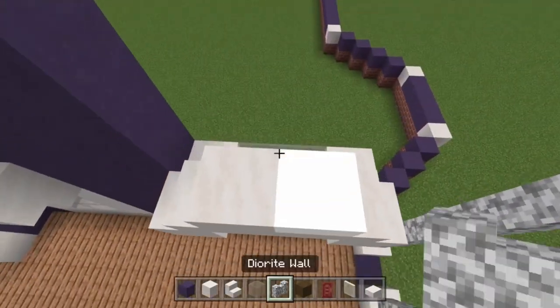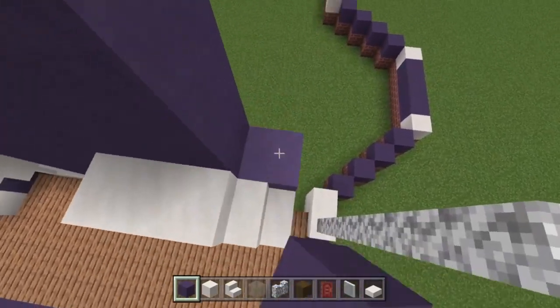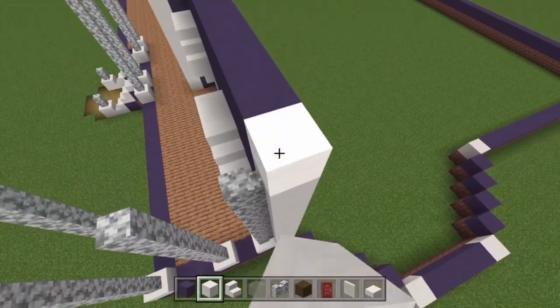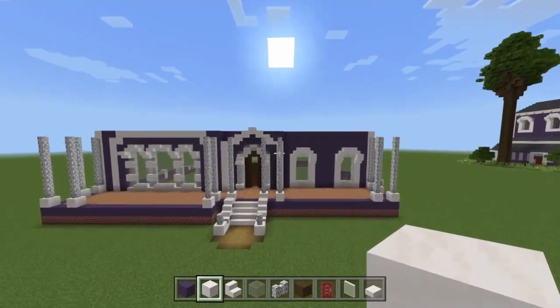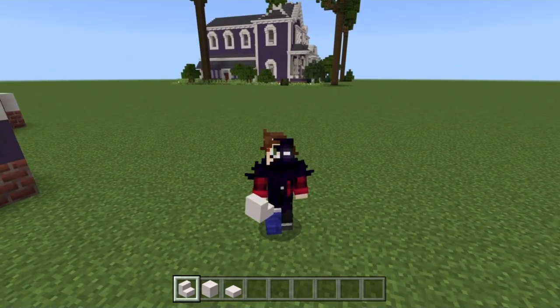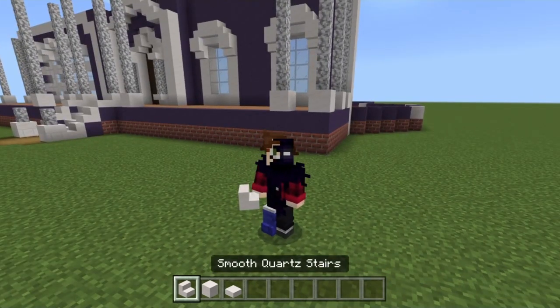Do the two blocks and fill with blue terracotta surrounding this, and even down this right side over here. Build this pillar from the ground upwards to the same height. That is looking so good — super accurate. Now we're going to attempt one of the most confusing parts: building the trim of the porch roof. We'll need smooth quartz stairs, smooth quartz blocks, and smooth quartz slabs. Start with the pillar on the right side above the diorite.